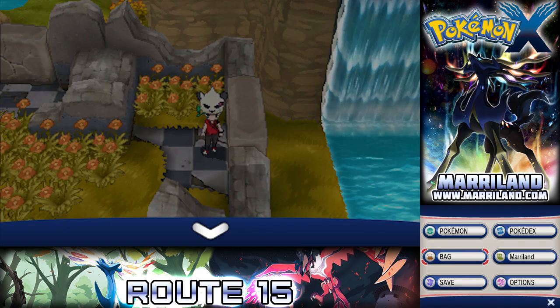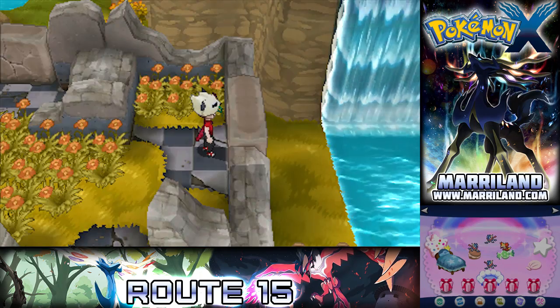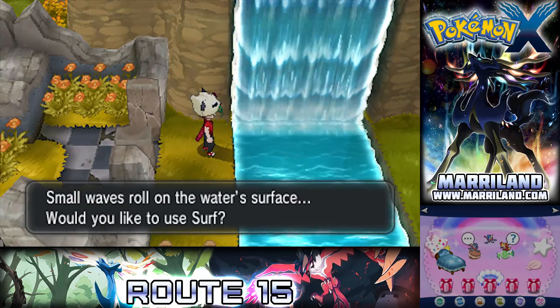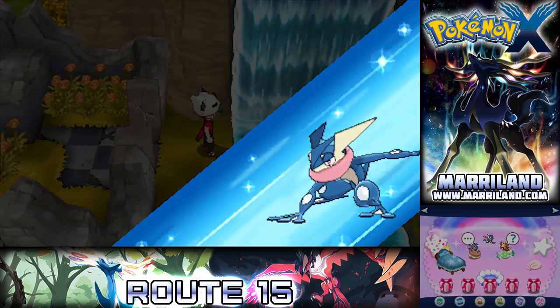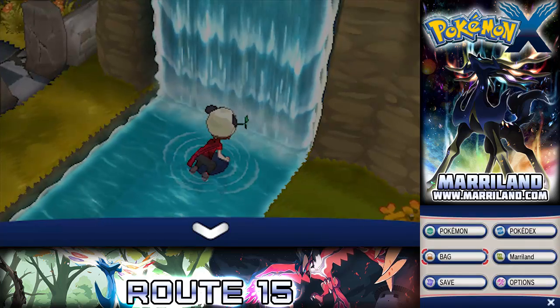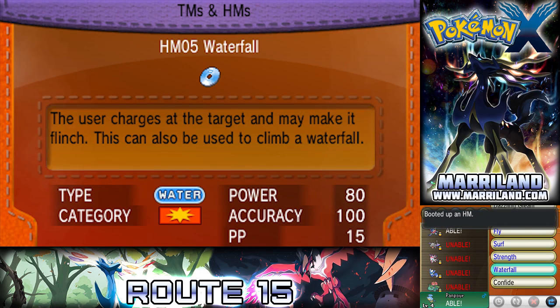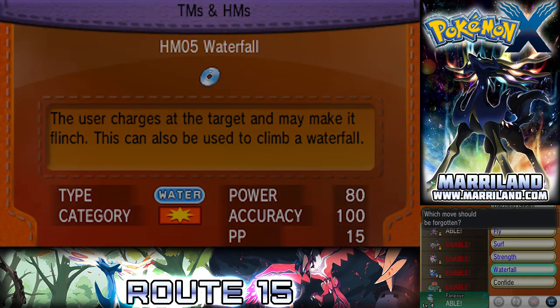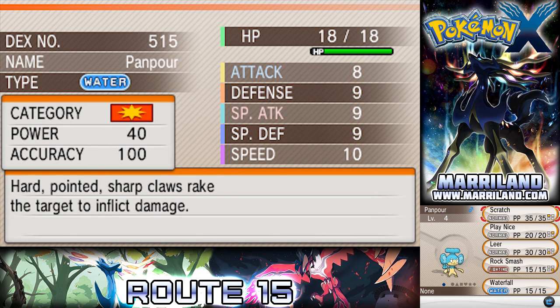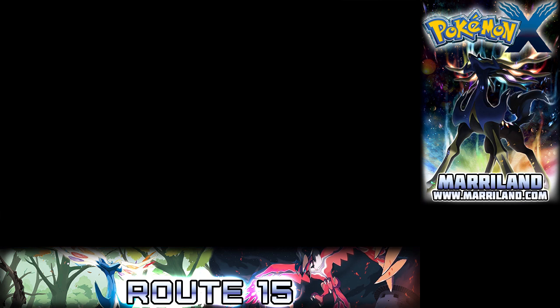See, that's how we get things done around here. Alright, I knew there was a way to get to that waterfall. But what I really want is just to find that darn Moltres. Okay, well, we'll find the darn thing. Hopefully this is an effective way. I'm sure there are several... Oh, do I really need Waterfall? How do I... Alright. Well, I guess I'm actually kind of glad I kept you around, Panpour. Huh. You have been more useful than I thought you'd be. Let's get rid of Leer. There we go. Alright, got Waterfall. Nice.